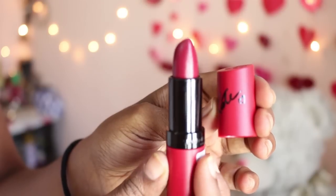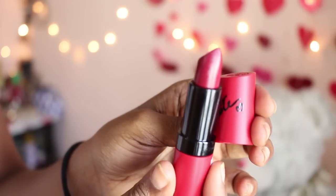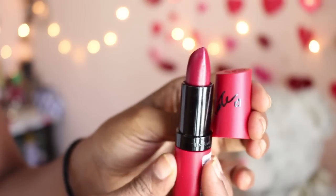And then finally, to complete this look, I'm going to apply this Rimmel Kate Moss number 107. This is my recent find and I absolutely love it. It is just so amazing, the color. So I'm just going to get this on my lips.